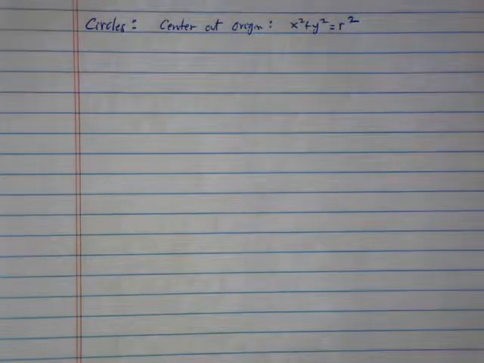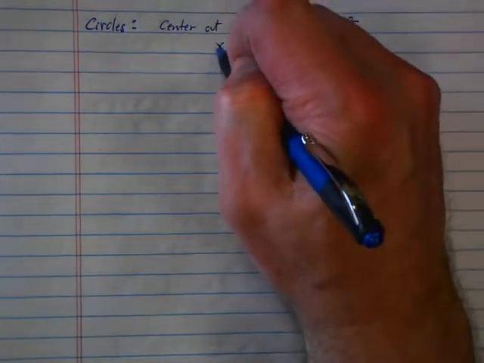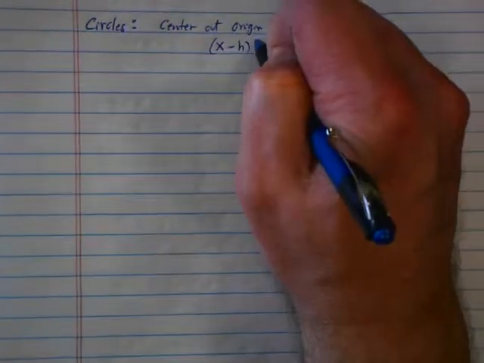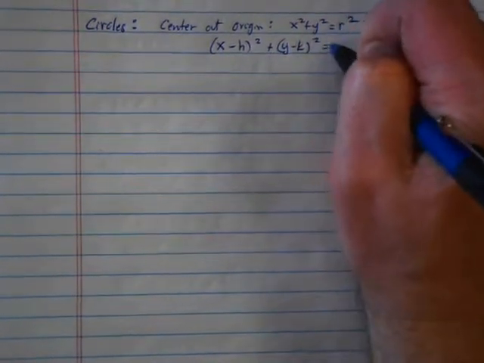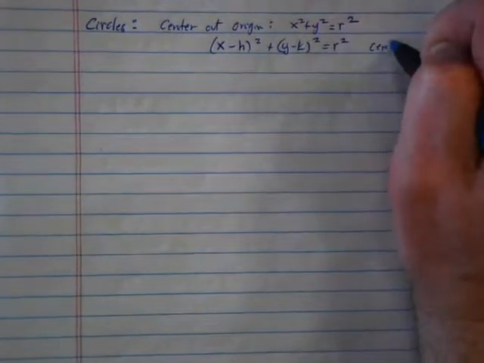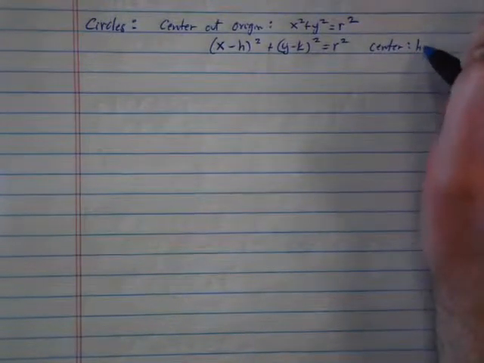What's r? Radius. And I said something about centered at the origin. What's the center? 0, 0. In this case, it's 0, 0. What's the center in general of a circle? H, K. Okay, there's a different formula. If I want the circle centered somewhere else, my center would be H, K, is the way it's usually given.